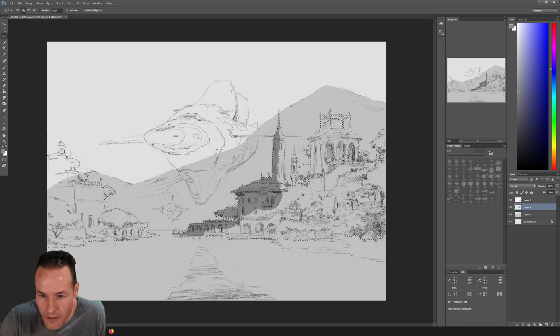Another little tower. Let's see. There's a tree missing. Right, so okay, looking good over here.